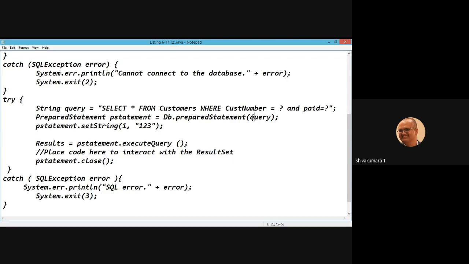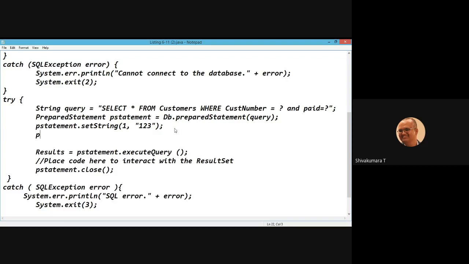The reason is this query is going to be pre-compiled before executing. So pre-compilation happens here. You are going to replace the question mark by the values using set string, which takes the position: this one is the first position and this is the second position, and the value is S.